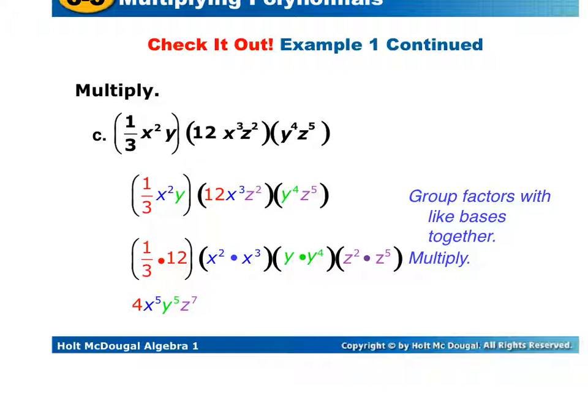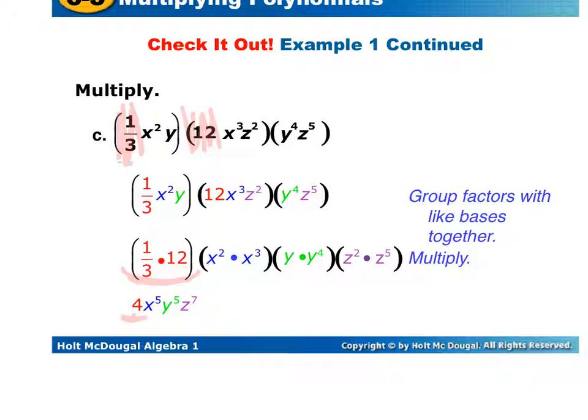Okay, so here again, we're going to multiply our coefficients, so 1/3 times 12, and they've actually grouped it for you. And actually I could do this in red like they did. So let's color code like they did. So the first ones, they got the coefficients, and then they put it together and they multiplied it. 1/3 times 12 is 4. That's how they got that answer.